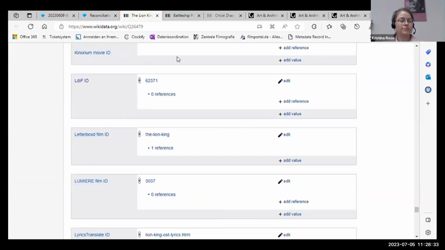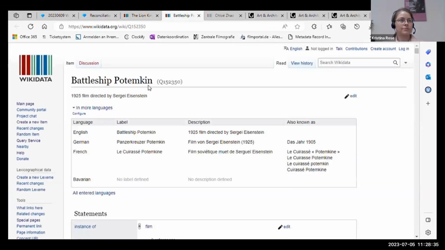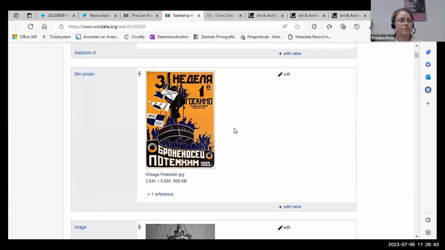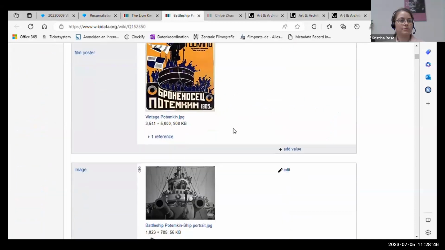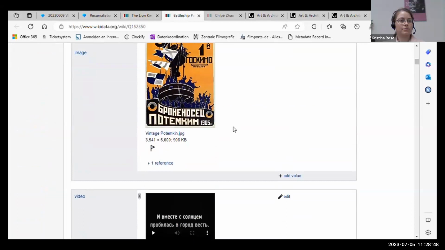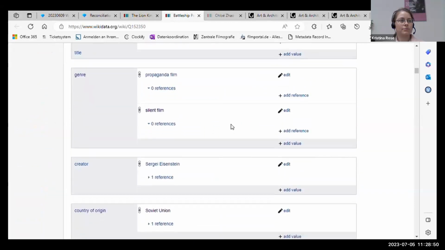As you may have already seen, there is one thing that separates the Wikidata model from, for example, the cinematographic work standard. And this is that we have some information that is now here linked to the film work, which film archives might usually assign more to a film manifestation.